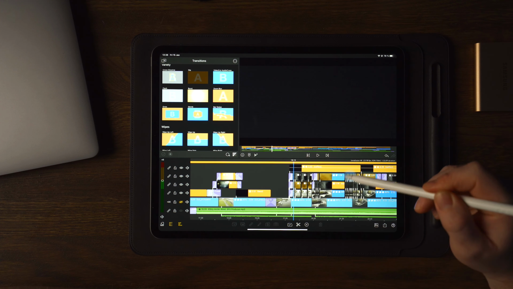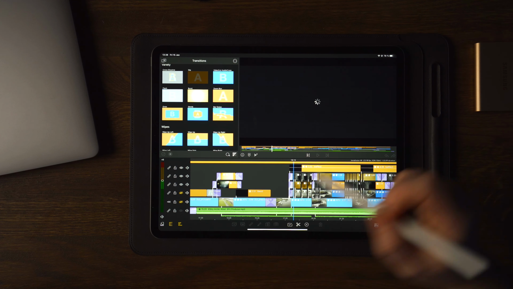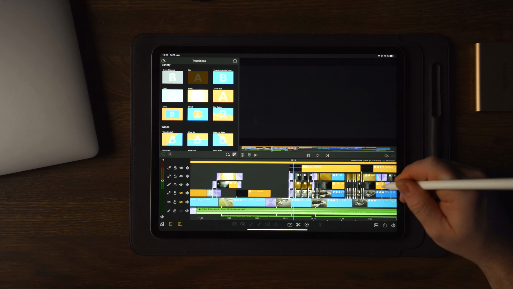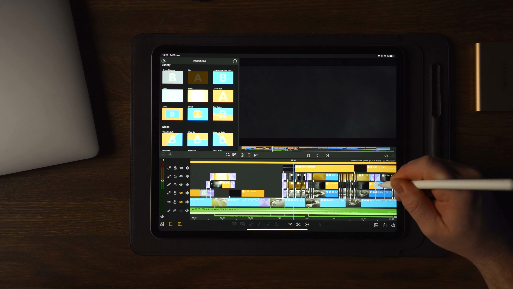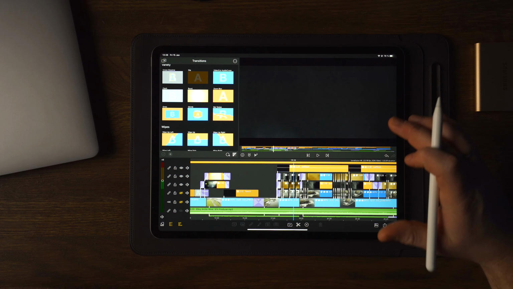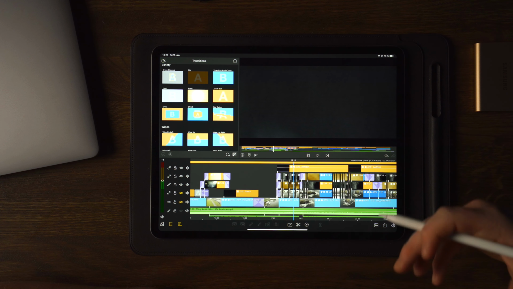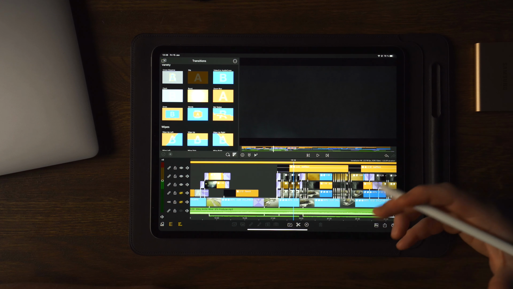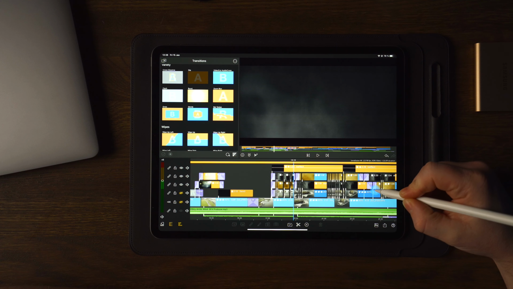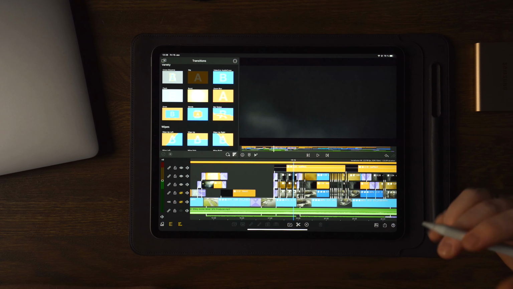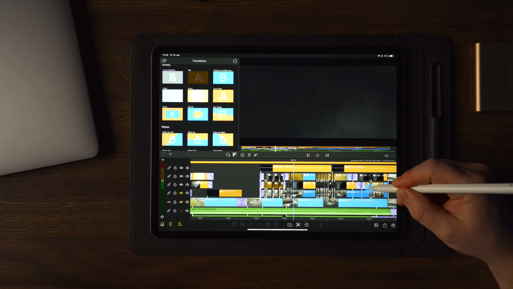Now moving over to the other part here, I think we're gonna hide some of these. The second layer needs to be hidden like that, so we don't experience massive lag once we go through this. Here we also have different overlays, and as you can see, we have some rain coming in, which is actually not rain, it's actually salt. It's a free clip of someone throwing salt into the air, or is it a flower, in slow motion, and we get this awesome effect. There are a lot of different ways that you can create your own overlays if you want to. Just make sure to have a black background when you do that, so you can create something really nice.